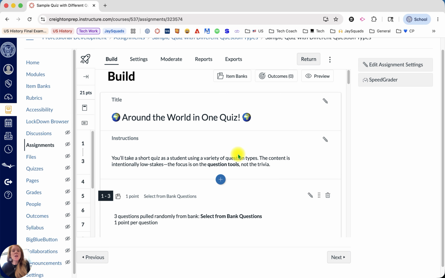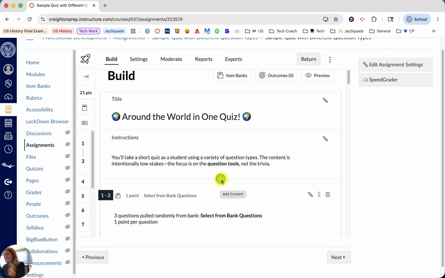In general, when you are building a quiz, you're going to add new questions by using this blue button here with the white plus sign in the middle of it. As I hover over that, it even tells me that's the add content button.